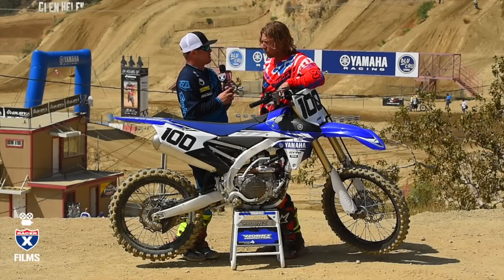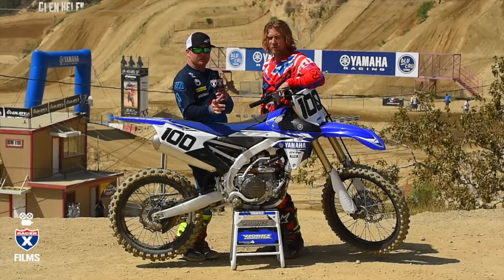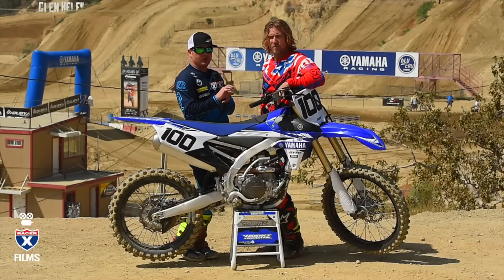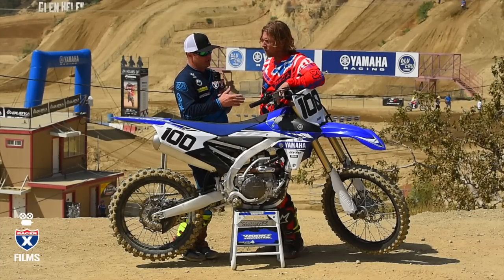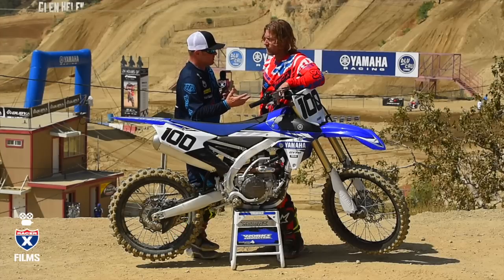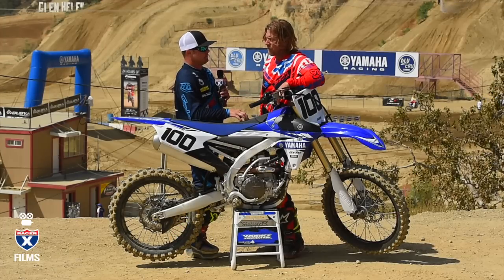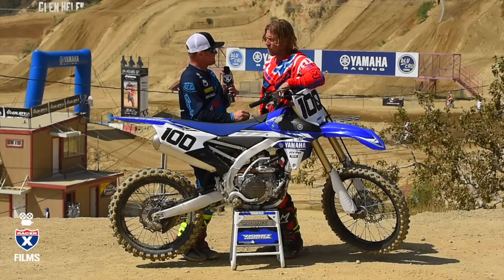And that's all changeable by the Yamaha power tuner. You take that device — Yamaha has got those maps on their website, shows you all of the percentages and the numbers you need to plug in and how that should look. As you mentioned, the Sandy track map is the one you like. Travis Preston said that was the same one he prefers too. So it seems like it just spreads the power out, made it a little easier to ride, and that changes handling too, makes it even handle better.